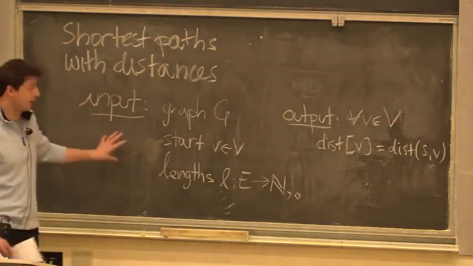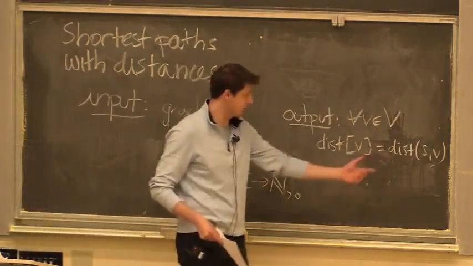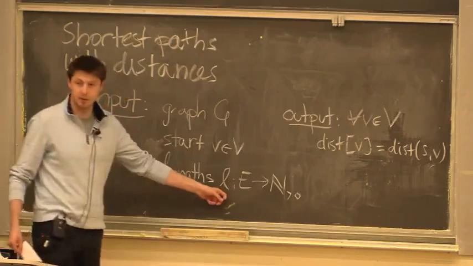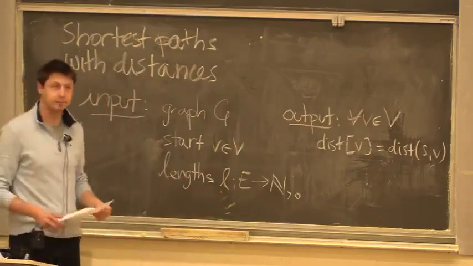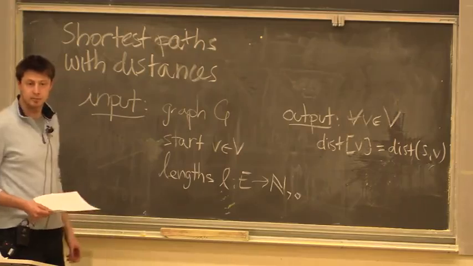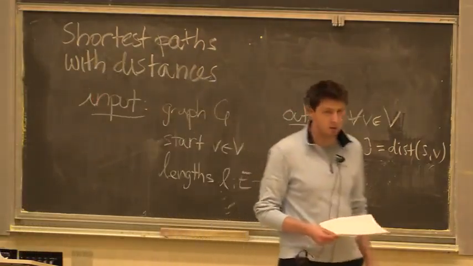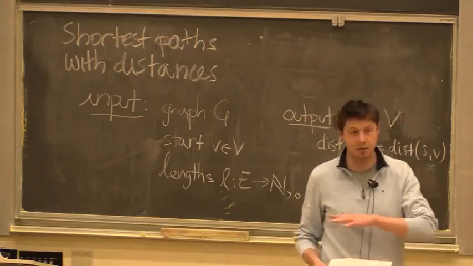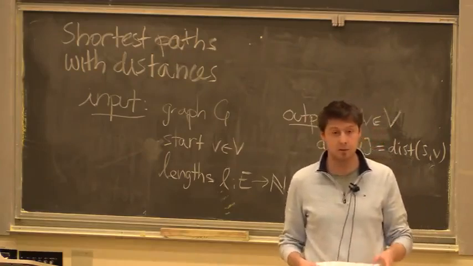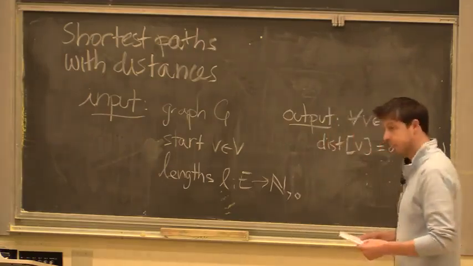So is the problem clear? That's the problem we want to solve. By the way, distance is just the mathematical definition: among all paths from S to V, you sum up the contributions of the lengths. Any questions here? Yes? The question is, are we assuming that a triangle inequality holds? For example, a graph that is planar would satisfy that. No, we're not assuming that. We're only assuming that lengths are positive. Otherwise, they're arbitrary. Good question.